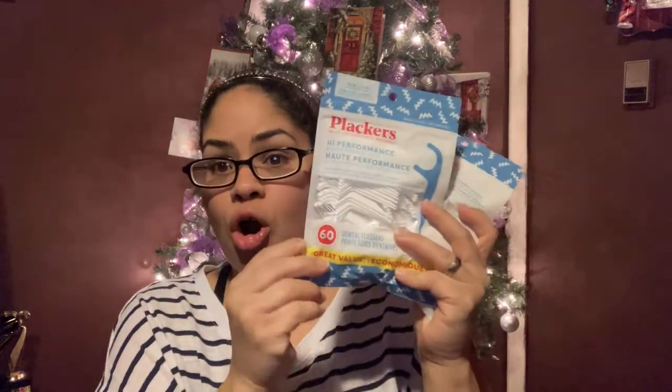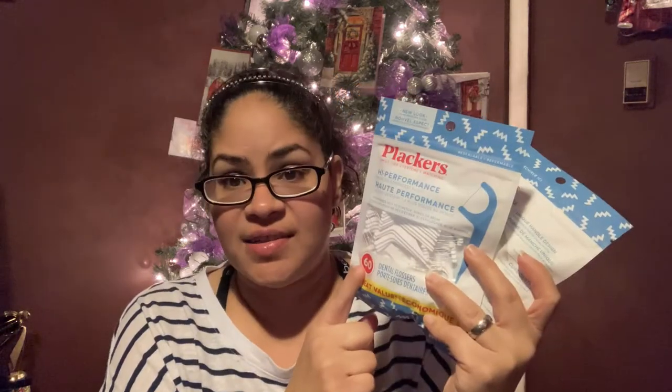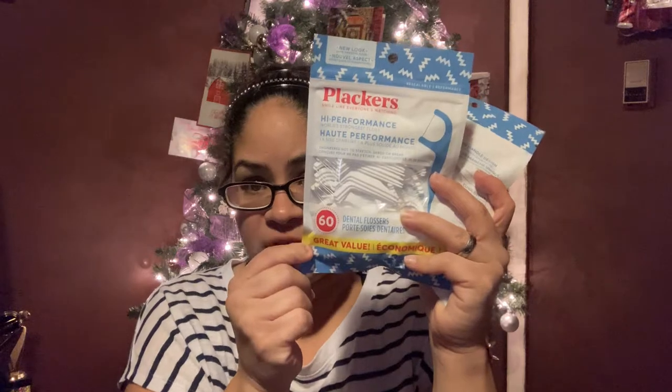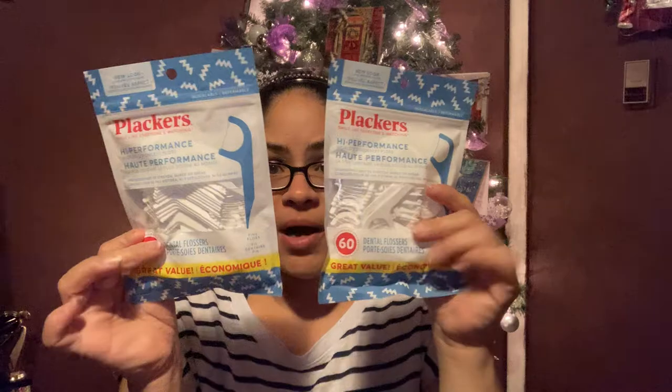I also have information on bags. Remember, they're all next to each other, but look at the count. The same bag with a red ball had 60 count; the green ball only had 20; the blue ball only had 15. Why spend a dollar or a dollar fifty for 15 or 20? Look for the 60-count — it's the same bag. Make sure you're getting more bang for your buck.